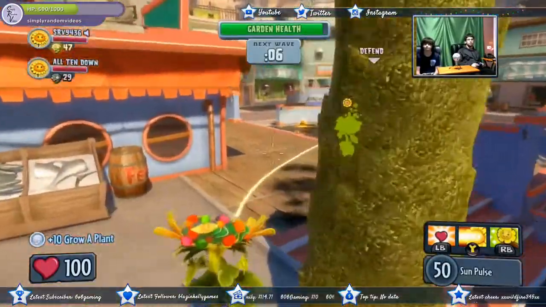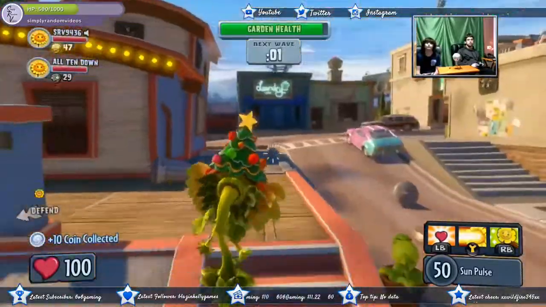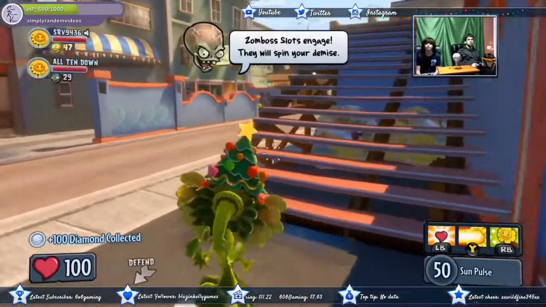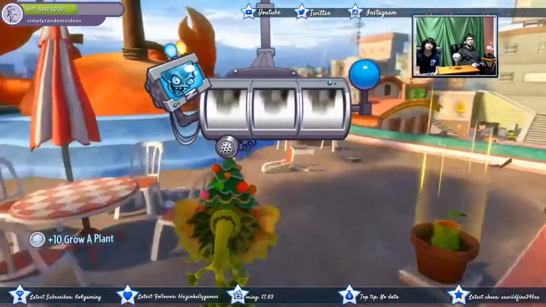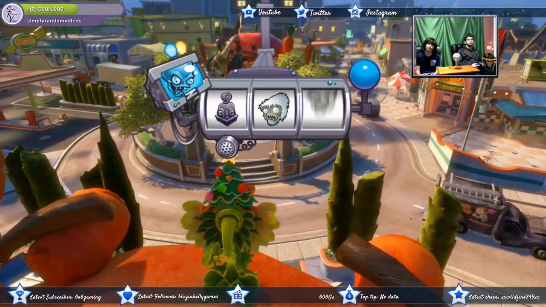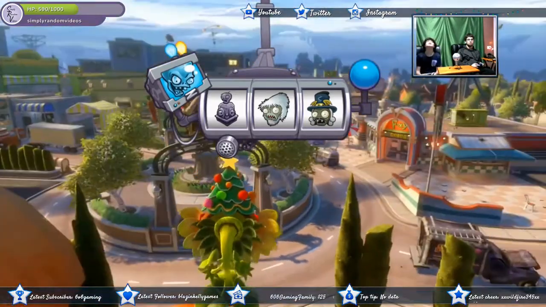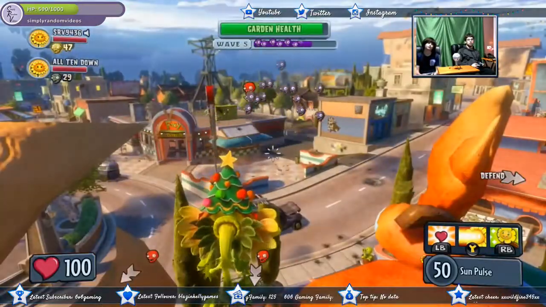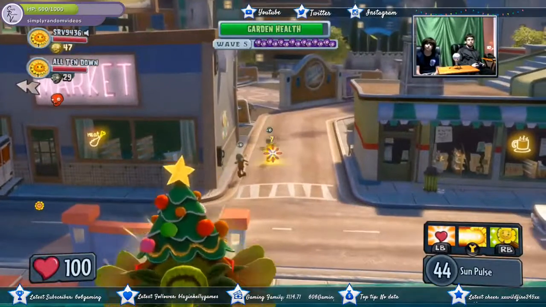Our first boss wave. Those guys are good. How about you guys? Alright, let's see what we get. Put bamboo shoot right here. What is it? Tombstone. Yeti. And... Alright, easy. What's the first thing that's gonna spawn? I think Yeti. Alright, let's find out.